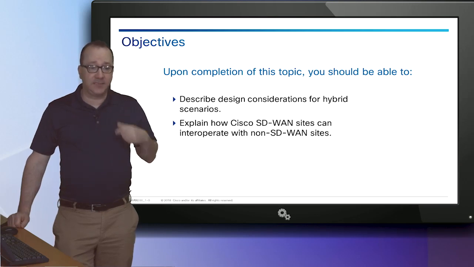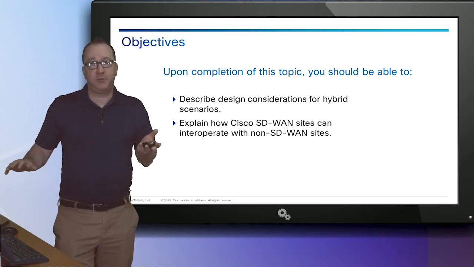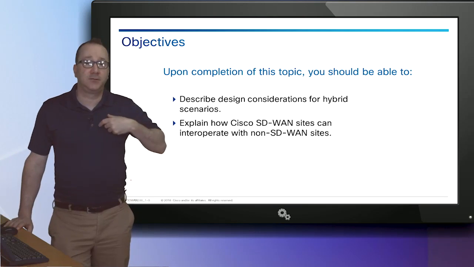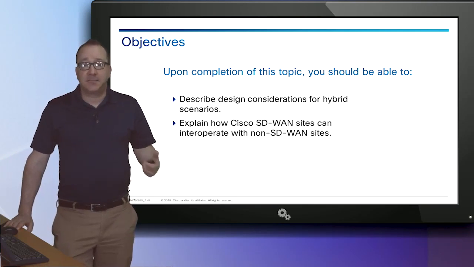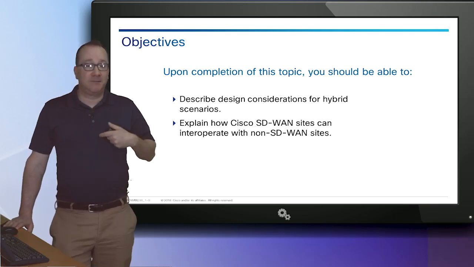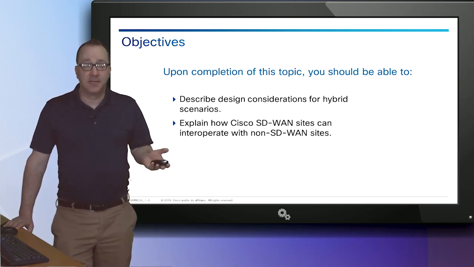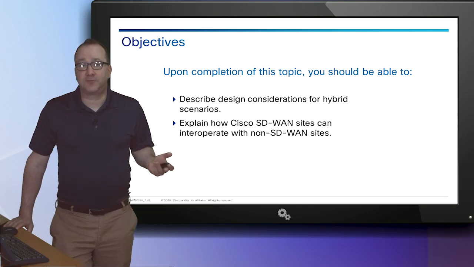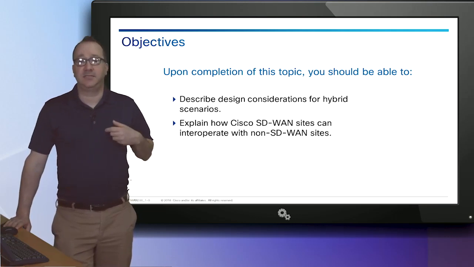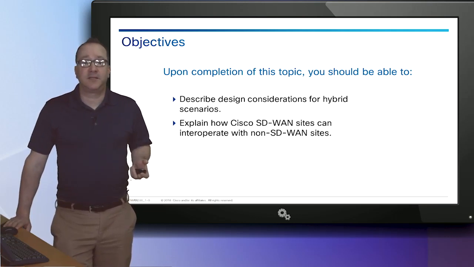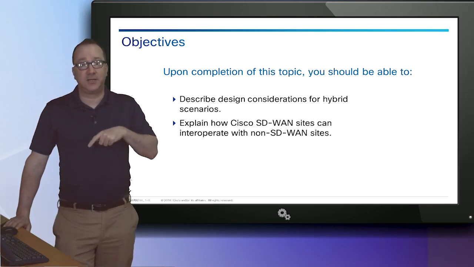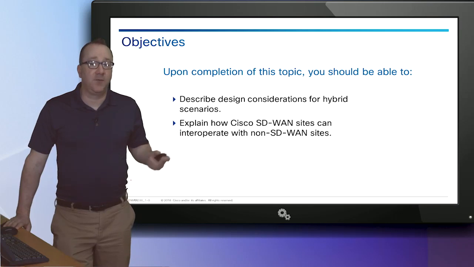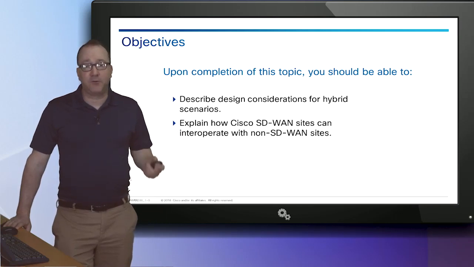One of the key things here is that ideally what you would want to do is use the SD-WAN solution as your primary ingress and egress device. But sometimes that's just not possible, depending on the considerations in place. So if you have an existing Cisco router that's running unified communications or uses an E-Blade or some other service that the SD-WAN solution doesn't provide, we'll have to keep that existing solution in place and run the SD-WAN solution side by side. And we'll go through each of those scenarios.